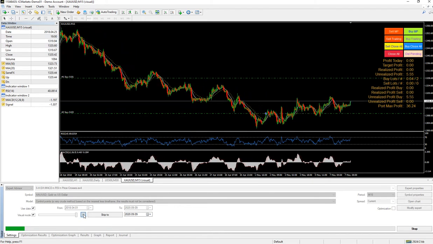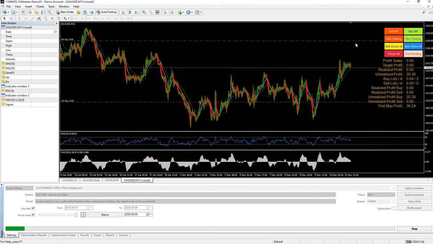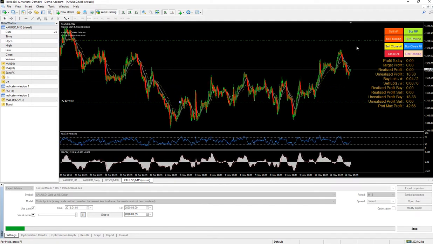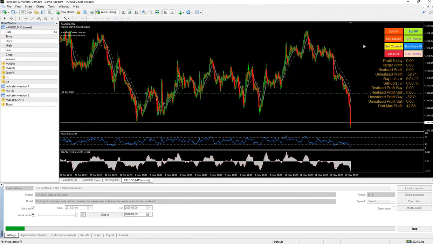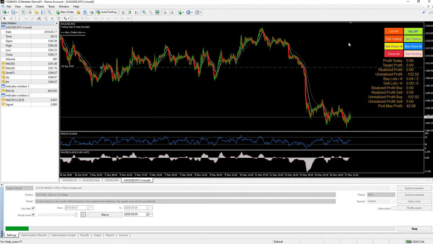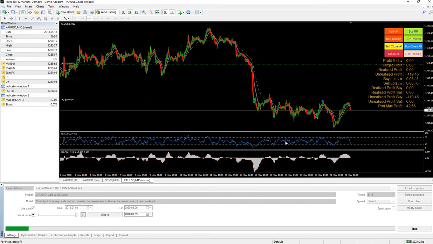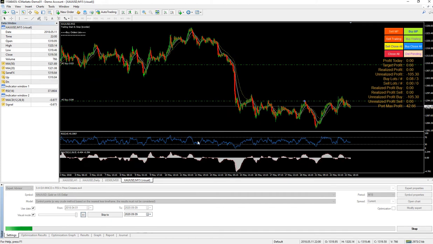Now, what you can see is once it goes back above, it doesn't have to be right back to break even, but just in the middle, you can already make a profit and close all your positions. And right here, we see it came down quite a lot to buy again. So the signal comes again here.